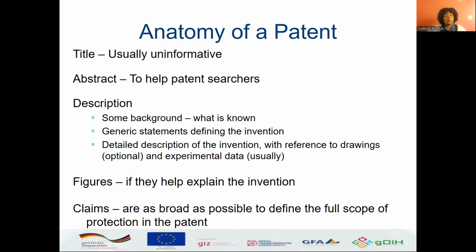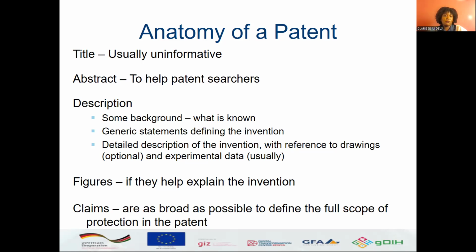Generally, the abstract just informs any reader what your invention entails, and it gives an overview for any reader to know what that invention is. So if I'm doing a patent search, for instance, when I read an abstract, I will know that this patent relates to this field, or it doesn't. And then the description, which will have a background and a background art. In the background art, you are simply saying that other people have done several things related to this invention, but my invention is different from this. The difference of that invention, you will do in the detailed description.